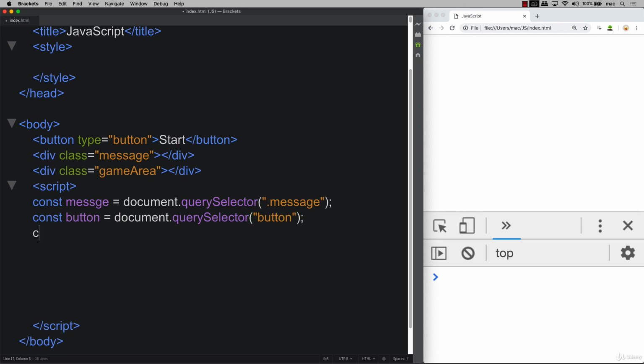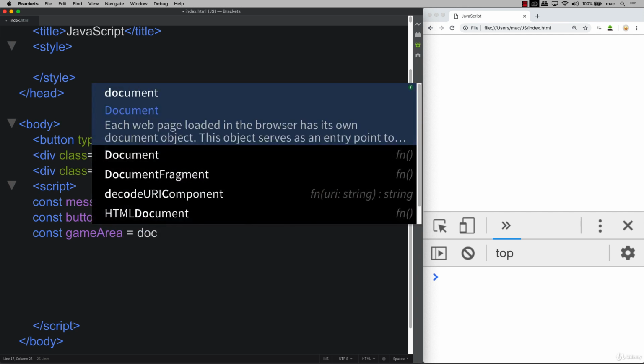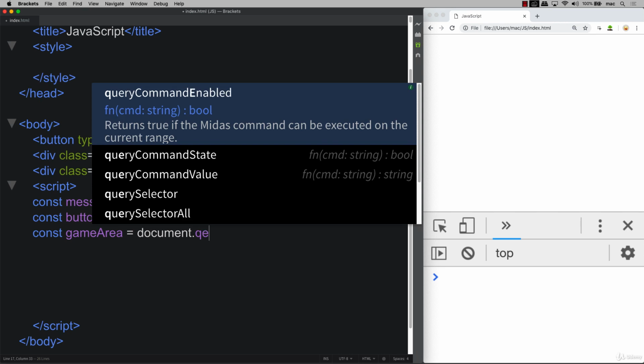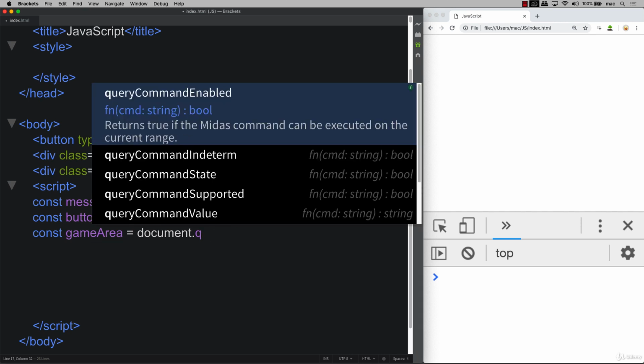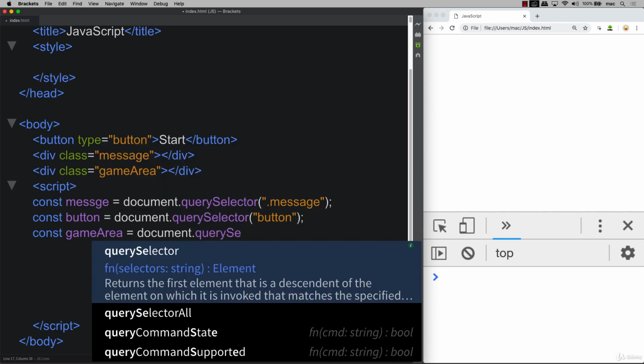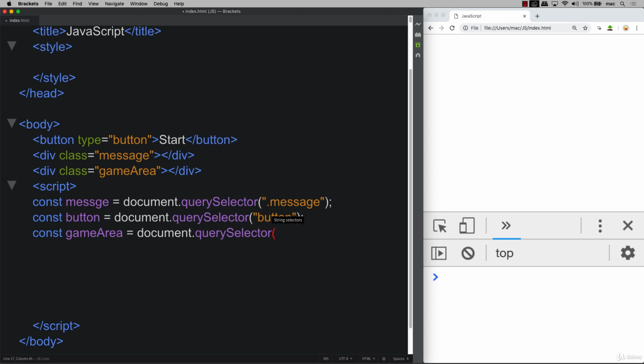And the last element that we created within our HTML is the game area. So this can be game area, and using once again document query selector. And I usually do use query selector because I find it's the easiest one. And it's the most common one. So if we're selecting classes, IDs, or tags, it's just a simple way to make that selection. And it's similar to what you find within CSS. So that makes it really easy.